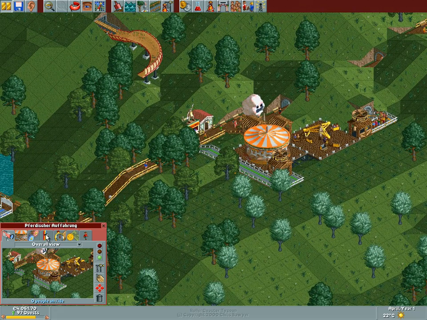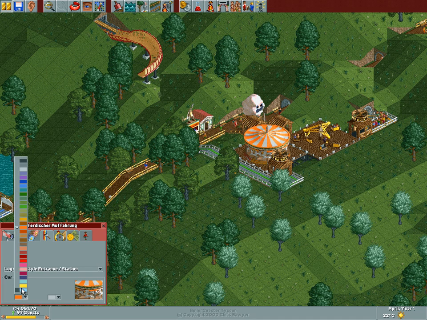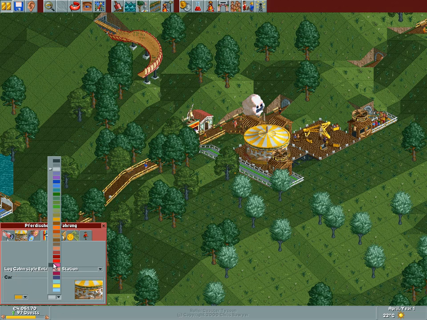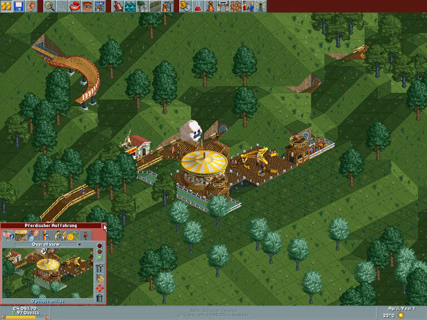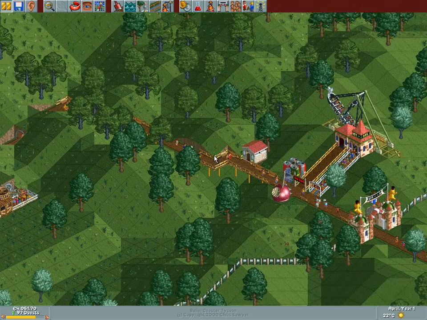Now, we have the name. How about we go with... I mean, we could go with a yellow and a red, and then if there was any black, we would have them colors. On the other hand, actually, the yellow isn't so bad, only the red needs to go. I guess black looks better over there. So, looking good, looking good.